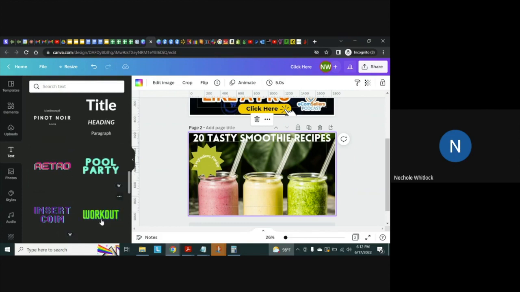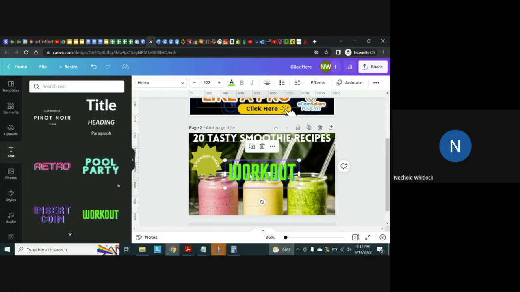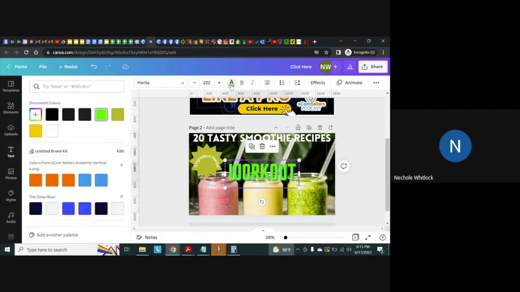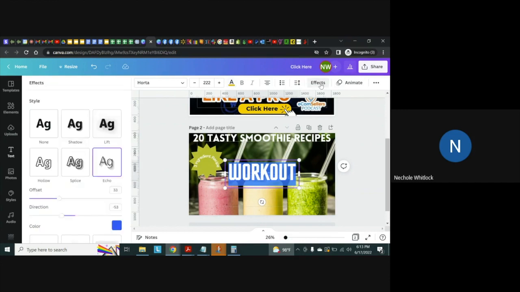So if I wanted something like that, and it shows that I have a two-tone color, I can click on my color, and you'll see that I changed my color to, I can change it to orange, or I can change it to, I don't know, yellow or whatever. And then to get that back color, I think it's under effects, maybe, where I get the second color. Yeah, the second color is under effects.